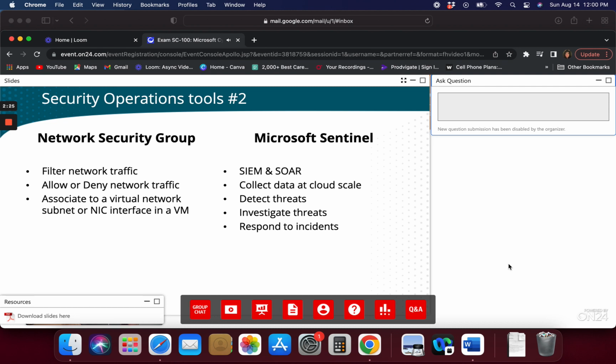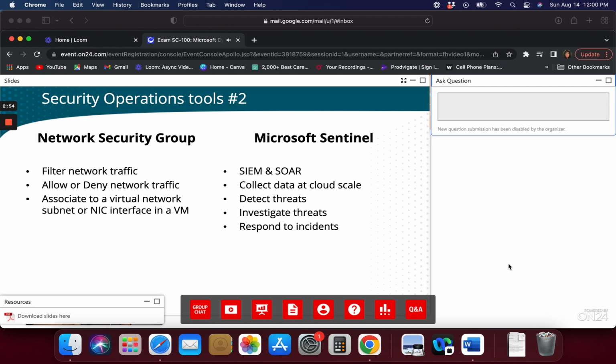So an NSG can be used to filter network traffic to and from Azure resources in an Azure virtual network. A network security group contains security rules that allow or deny inbound network traffic to, or outbound network traffic from, several types of Azure resources. Zero or one network security group can be associated with each virtual network subnet and individual network interface in a virtual machine.